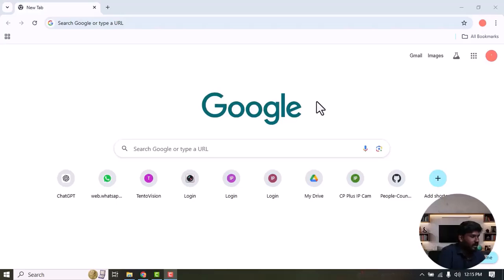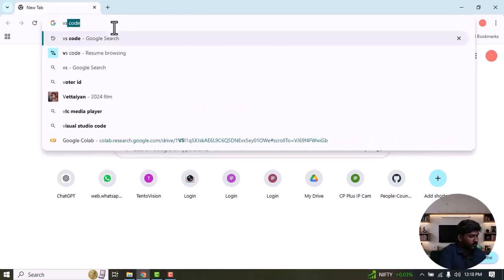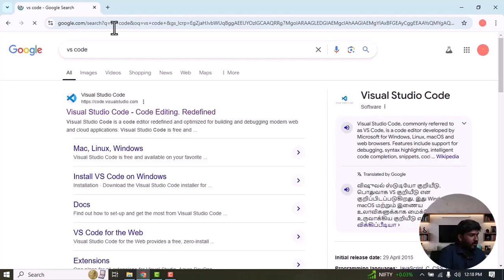Before implementing and executing any part of our project, we first need to install VS Code on your machine. If you have already installed VS Code, that's perfectly fine. This guide is for those who have not yet installed VS Code. Let's go through it step by step. VS Code is a platform that makes it easy to build applications. To install it, go to Google and type VS Code, then press enter and select Visual Studio Code from the results.